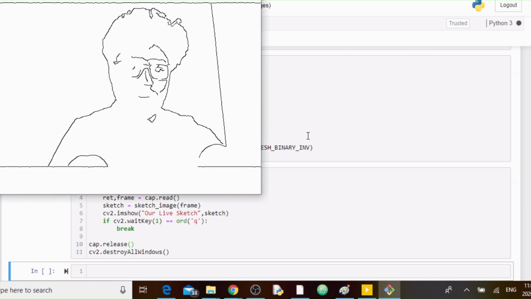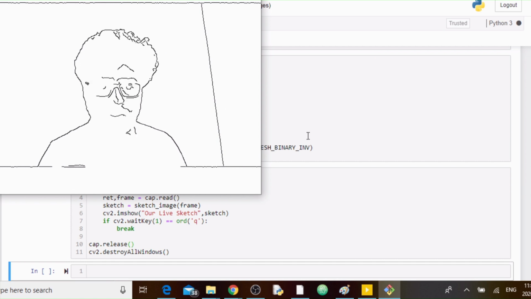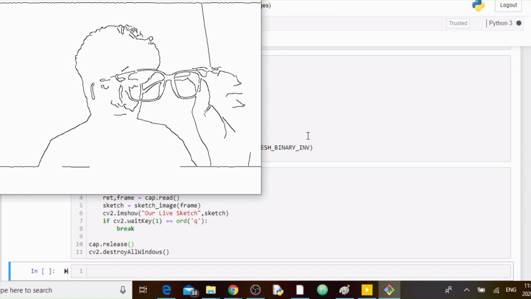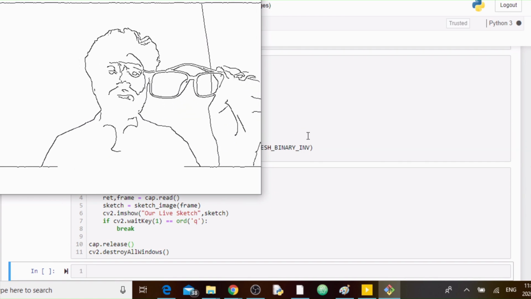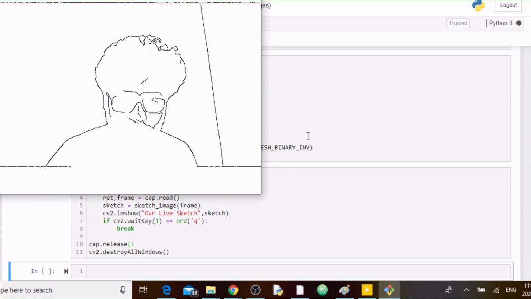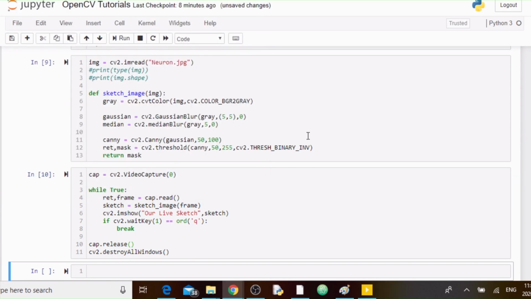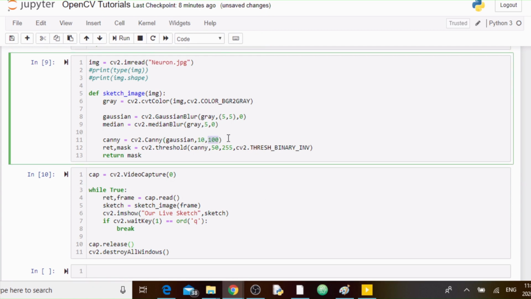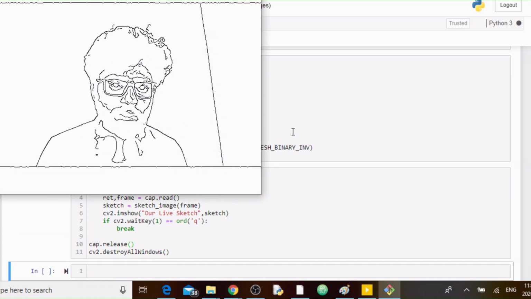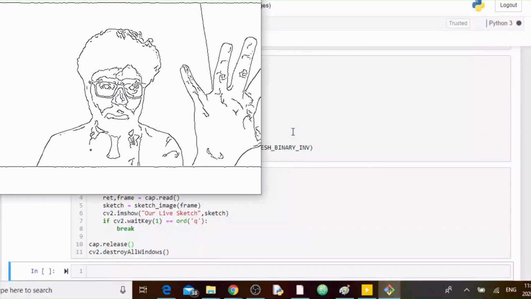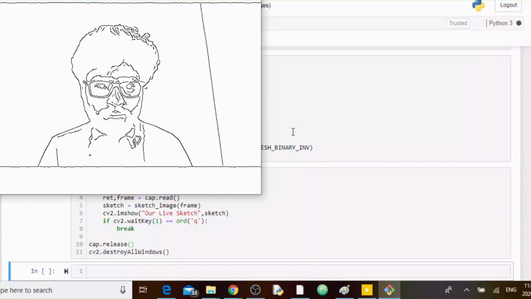Okay, so there I am. I think I have to play a little bit. I have to change, that's my specs. Okay, yeah, it is having a good sketch. Okay, and for that I think we have to play a little bit with the values. So I press Q, and let's take lesser values, and let's try now. Okay, this looks a little bit good. You can see my hand. I'm having a little bit of noise, but you can improve it.